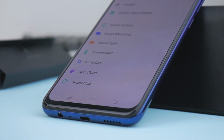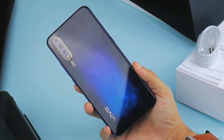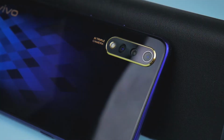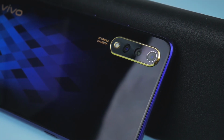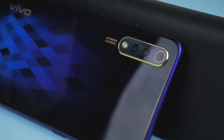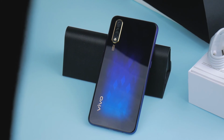Aside from processing internals, you've also got a 4500mAh battery on the phone, which is huge and should be great to last you through at least a day and a half worth of heavy usage. But that's something we have to test, just like the triple 16, 8 and 2 megapixel camera unit on the S1, as well as the 32MP front snapper. Stay tuned for some interesting camera tests to come, but that's all for this one.